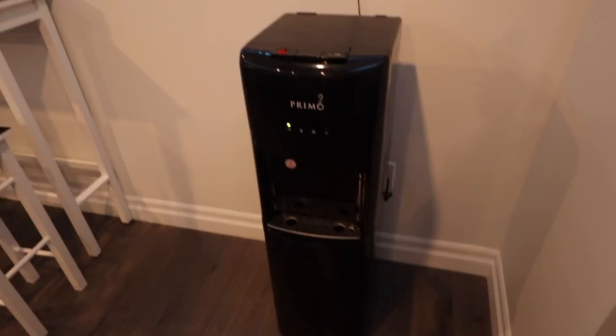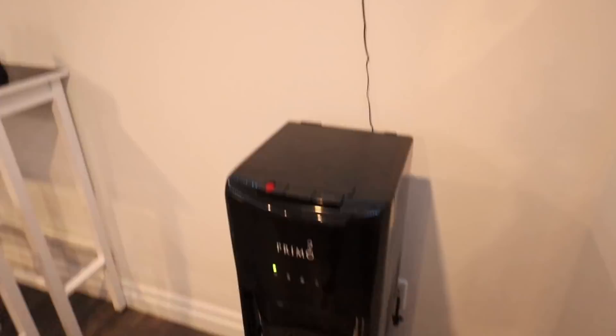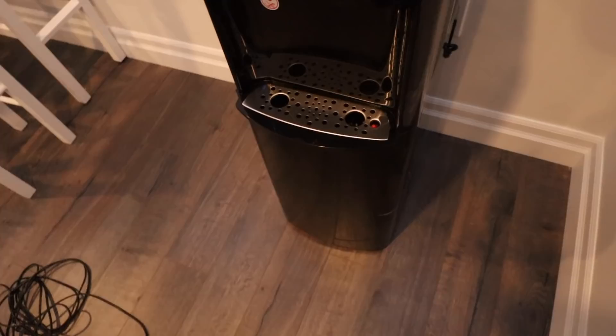Free Primo water coupons after we already bought it. Okay guys, here's the finished product. We have to wait about an hour for the cold water to actually be cold, and then we have to drain it — like four cups of water, too hot, too cold — to clean it out a little bit, and then we can use it. We really like this one because typically a water machine like this would have the Culligan go on top and pour the water down. This one has it all under, so it looks super, super clean.